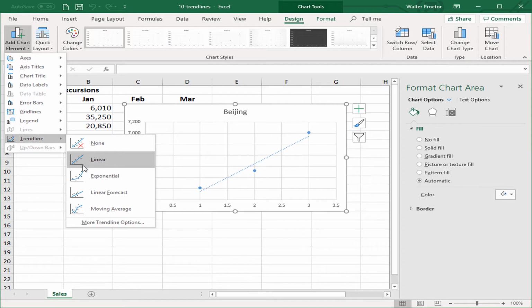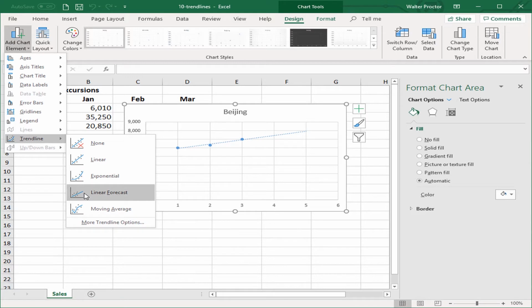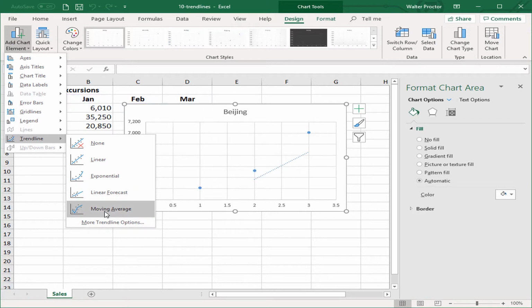You'll see that there's Linear. Linear trend lines are best for simple sets of data where the data points are increasing or decreasing at a steady rate. There's Exponential, which is good for data with positive values, especially if something increases or decreases at a very quick rate. There's also Linear Forecast, which extends your linear trend line into the future to see how it progresses. There's also Moving Average, which is good for large fluctuations, helping you neutralize the variation and get an idea about your underlying trends.